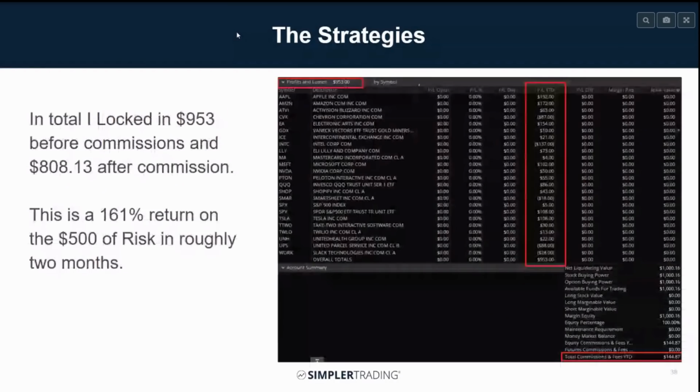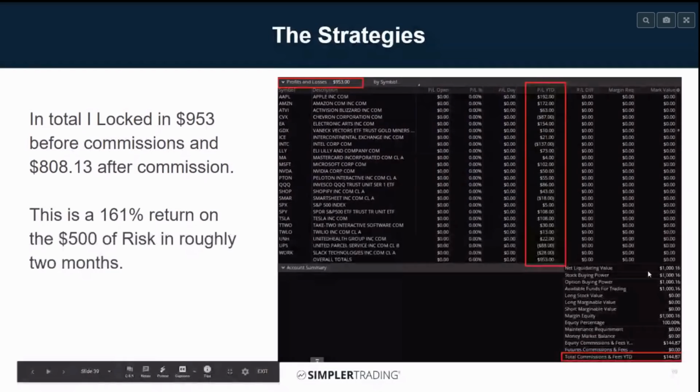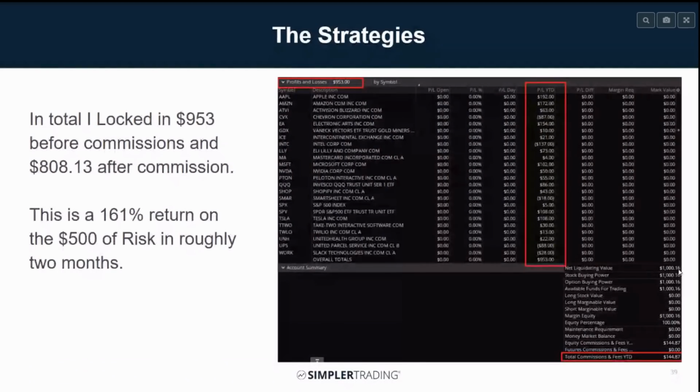So here's an actual view of that account and that account statement. It shows 1,000 in there right now. Technically, the account always had 1,000 in it, but I only decided to risk 500 of that. And even then with the 500, I never fully invested the 500 whenever I was doing the challenge.